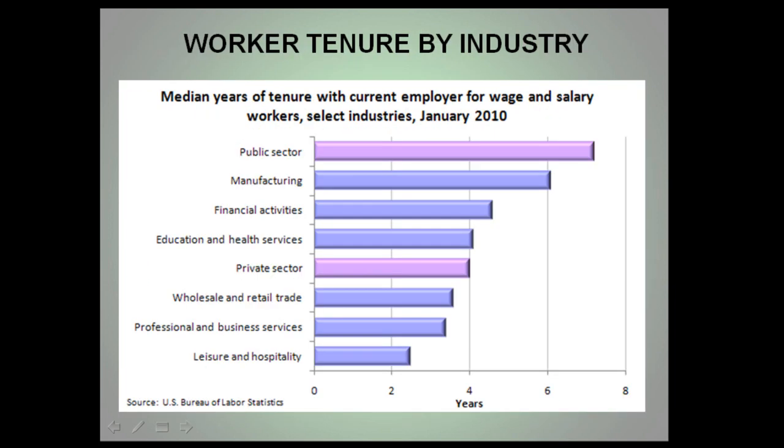I've shown a worker tenure by industry, found this to be very interesting. This is a U.S. Bureau of Labor Statistics compilation that they do over many years, and so the data tends to be a little bit slow moving, but it's really showing to us here that there's been a transition from a preference to be in the private sector. Years ago, the private sector paid better, there was more opportunities, you could move up, you could get rich. It was a little bit more cutting edge and fast moving, but in the last few years the public sector has caught up tremendously.